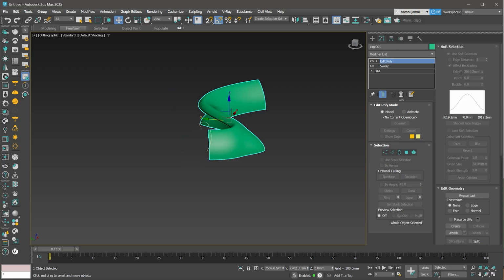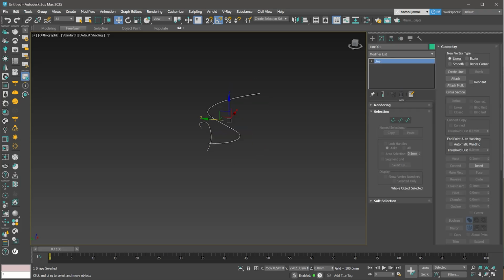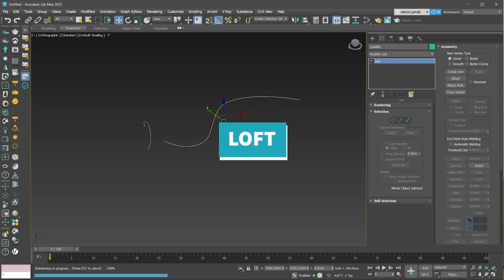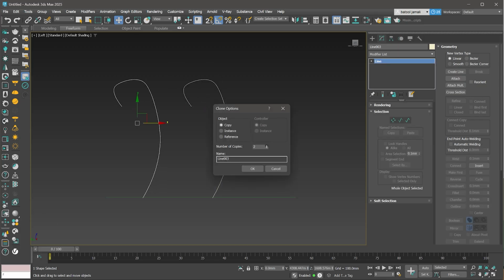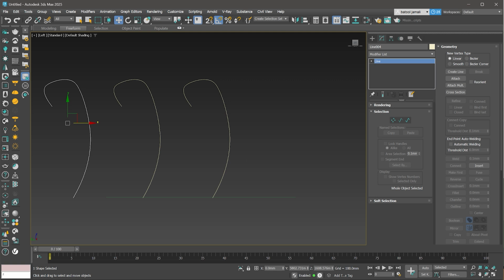The other method, let me just delete this and go back to our line, is when you want to extrude 3 or 4 sections along this line. So I'm going to copy this shape. Let's go again to the left view and create, let's say, 2 copies.